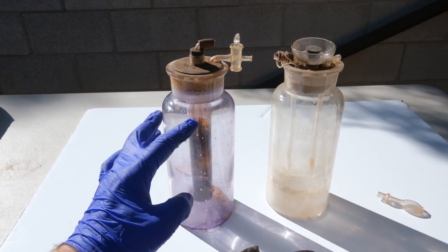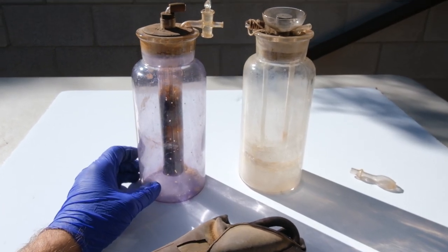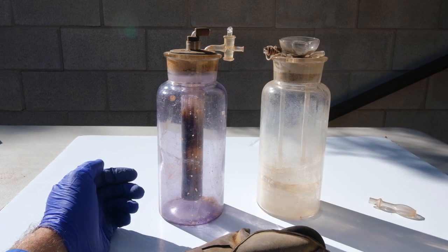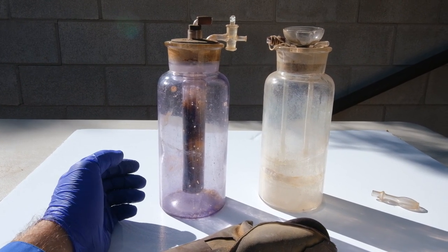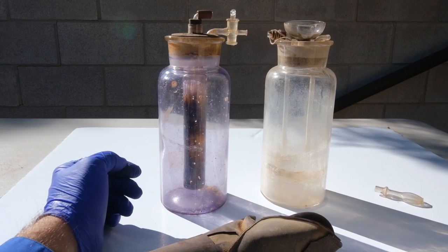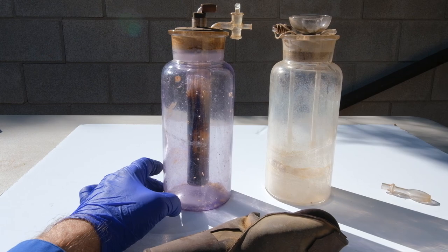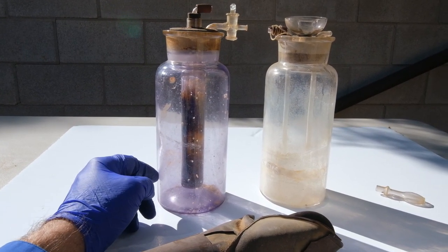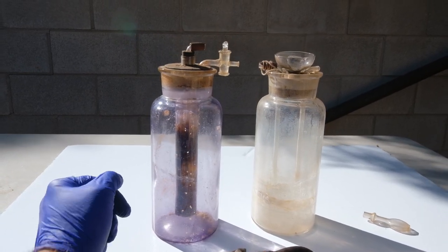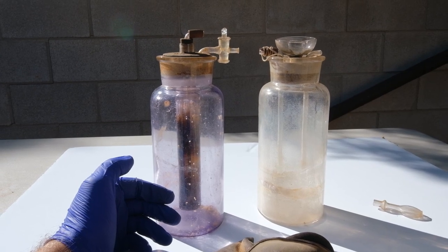Thinking about the chemistry here — why would you want an air filter? Probably because you want to keep from forming insoluble or minimally soluble radium compounds that would decrease efficiency of getting radon out of that solution. So probably what's in that inner trap would have been some strong base — perhaps lime water or sodium hydroxide. If you're bringing in CO2 from outside air, you trap that as carbonate before it causes precipitation of the carrier barium or the radium itself as a carbonate. Or if there are acidic sulfurous gases in the atmosphere, this would trap those as well and keep them from forming insoluble sulfates of those materials.